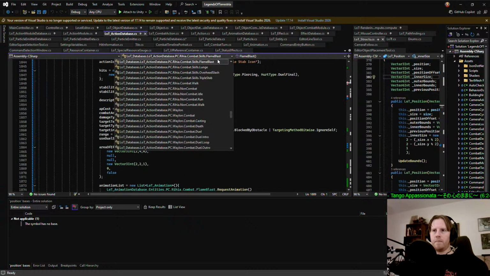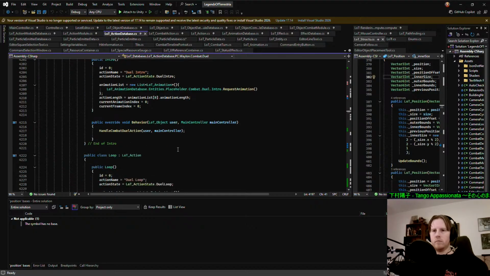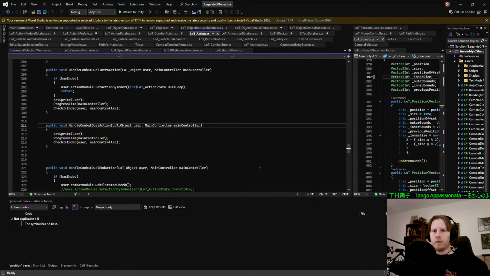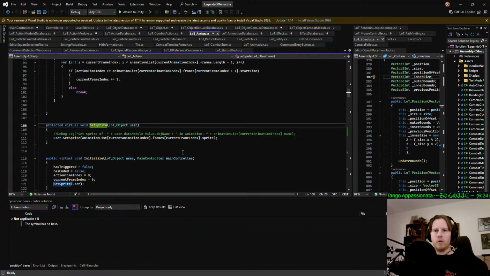Let's check something simple like duel. Handle combat dual action. Set sprite. The sprite is set to animation list current animation index dot frames dot sprite.